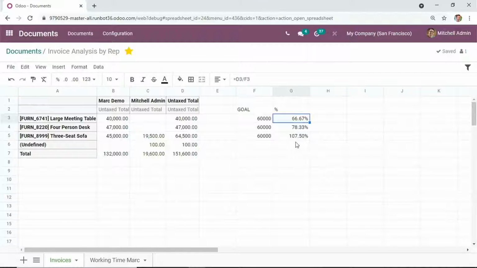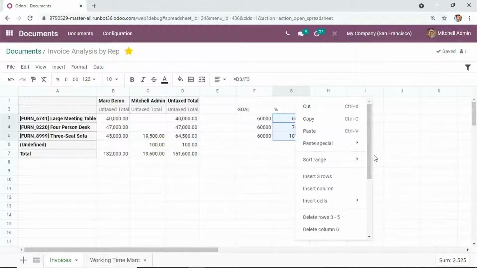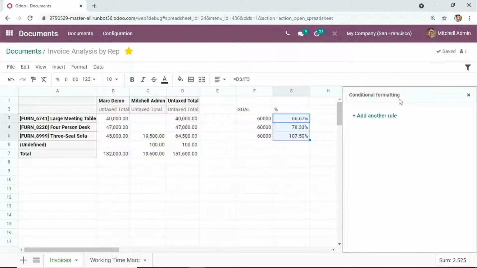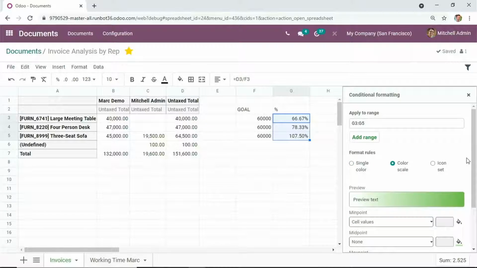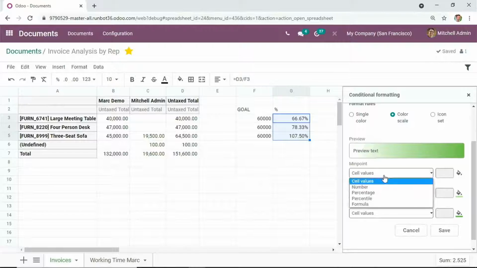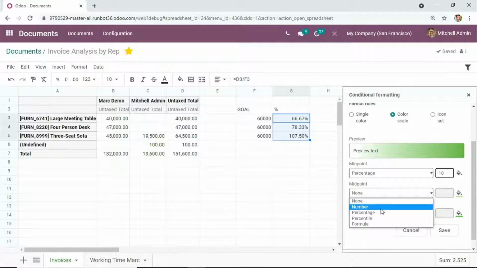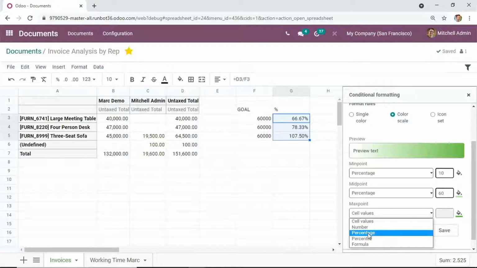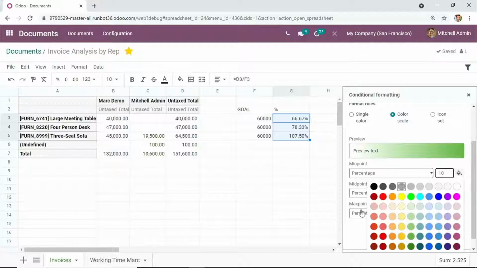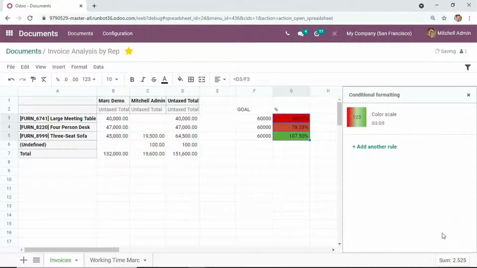And then I'm going to go ahead and set this up with conditional formatting, and I'm going to use a gradient. And the way that the gradient color scale works is you get to choose a min point, and we'll say that the min point is at least 10. And a midpoint somewhere in the middle might not necessarily be 50%, you might consider 60% to be the midpoint. And then you could do, 100% is good enough, and you can have it be a really weird color scale of going from dark red all the way to green, and something like that. And that works pretty well.